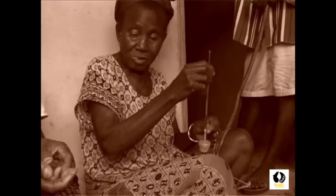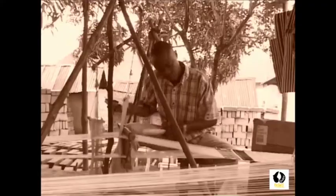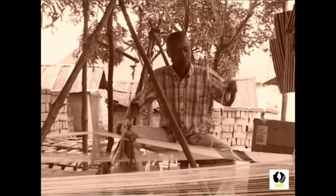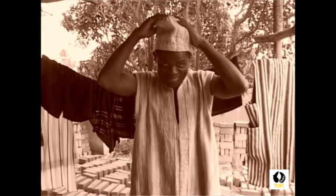This is the traditional way. The cotton bolls are picked open by skillful hands, then pulled through a bow-like instrument to unravel the strands. The cotton is then wound into a thread using a spinning top like this. The full bobbins of cotton thread are sent to weavers like Saidu, who turn it into cloth. Saidu is an expert weaver who can create all kinds of beautiful cloth from different colors of cotton. Then, a tailor designs and creates clothes just like this.